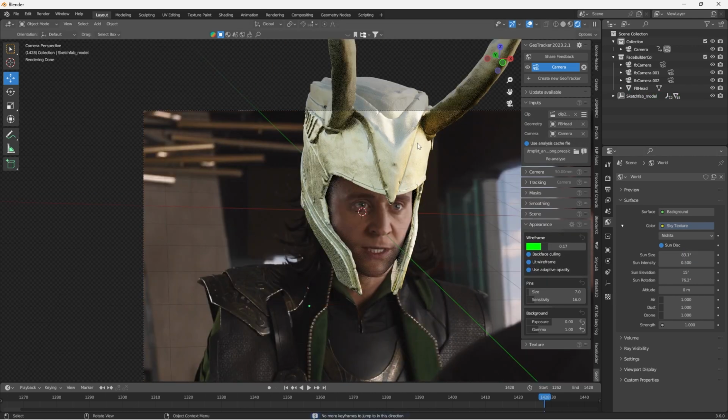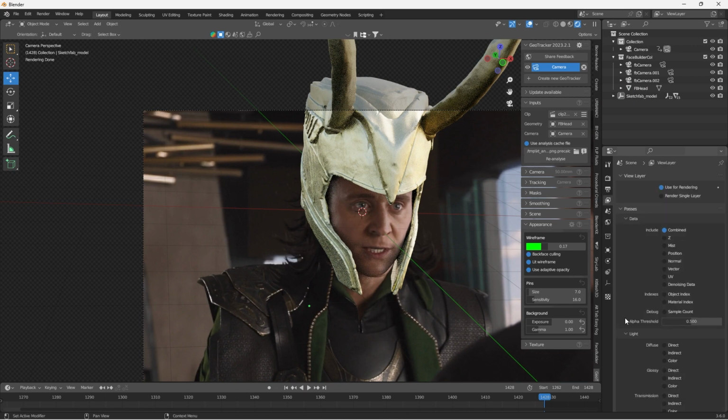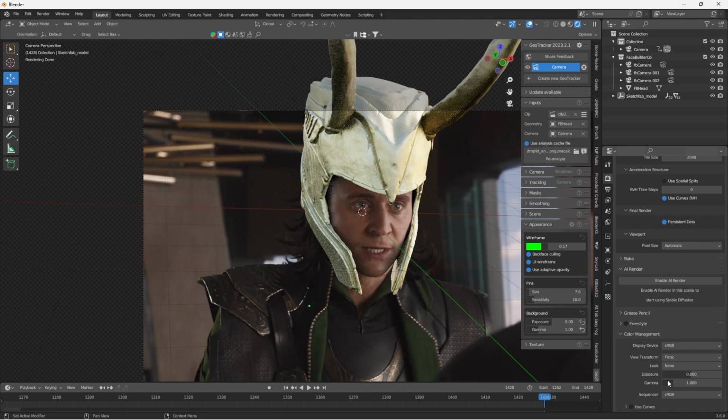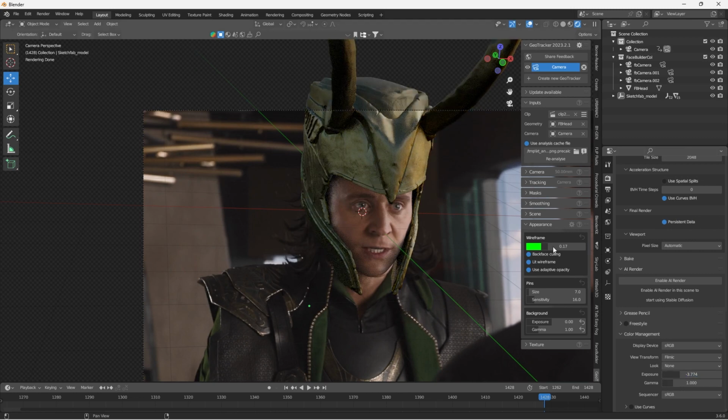So now if you feel the colors are too much, what you can do, first of all, you just need to go to your render settings. Over there you can find this color management. You can simply decrease the exposure, so automatically it will match. Increase the gamma, slightly exposure up, and also you can make the contrast a bit higher, so that automatically it will start matching with your main input. And once you're happy, you can simply press render in PNG and composite it in Adobe After Effects or Nuke.